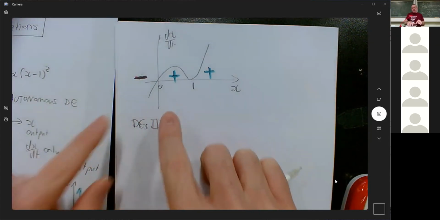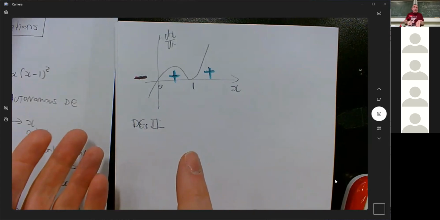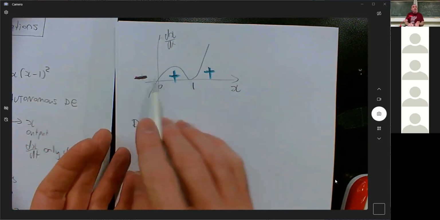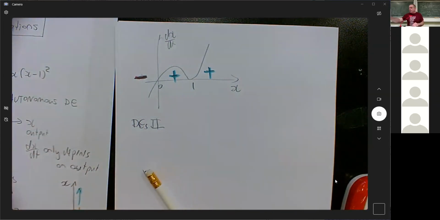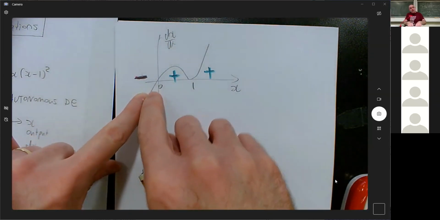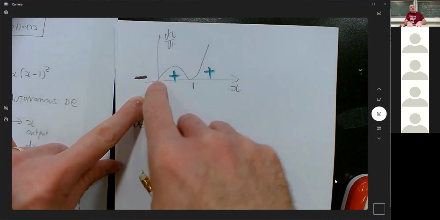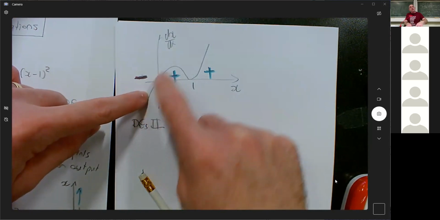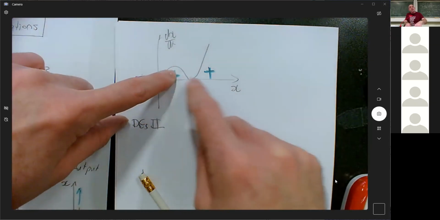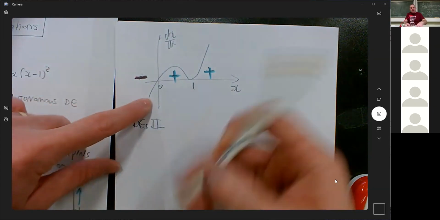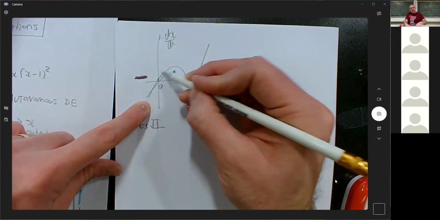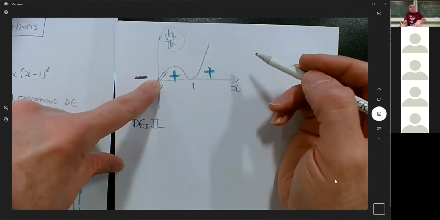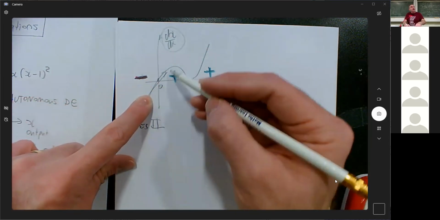We're going to look closer at this because you don't have to draw the sign diagram to make a decision about whether you're going to have a minus or a plus here. At this point, we know that x under t is 0 here, and therefore it's either crossing the x-axis in one direction, or touching it, or crossing in the other direction. And in order for it to cross the x-axis in this direction, the derivative of this with respect to x has to be positive, because that's going upwards there.